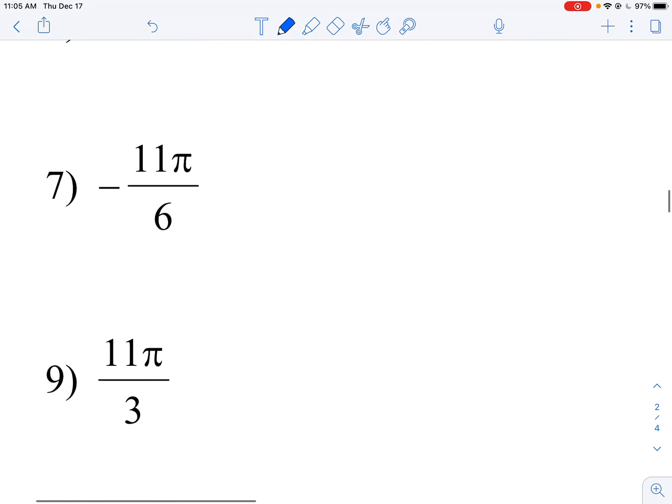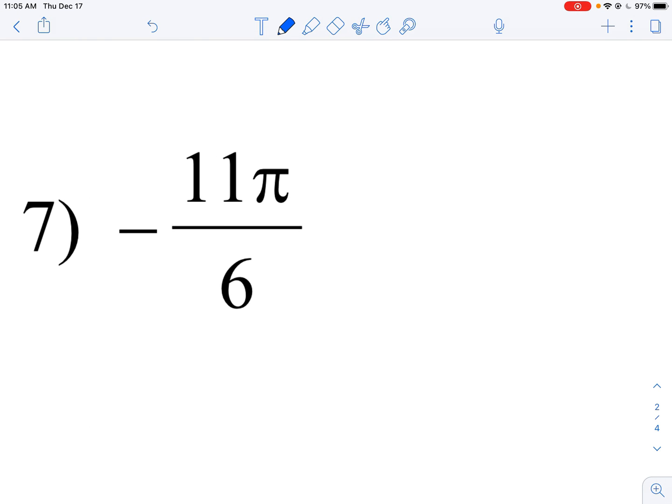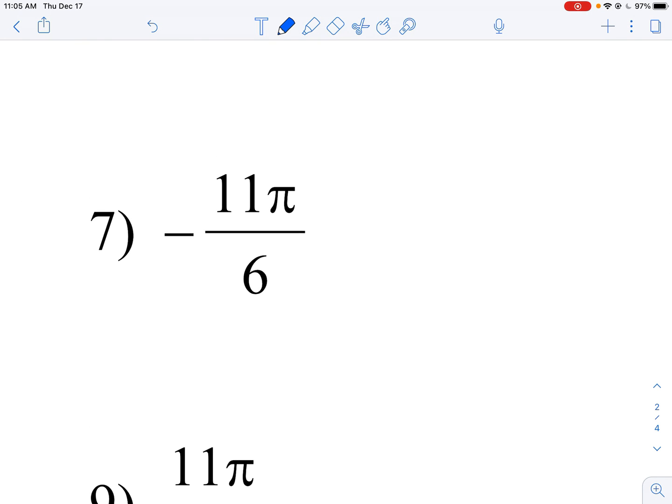If you look down later, there's some with radians. And use 360 degrees, which is all the way around, corresponds to 2 pi radians. And so if you want to get a coterminal angle for something like this, you're going to add 2 pi. You may have noticed these are fractional things, and so you'll have to deal with the fractions. But it's not bad. You do negative 11/6 plus 2, and then you can convert that to a fraction, and that's going to give you pi/6.